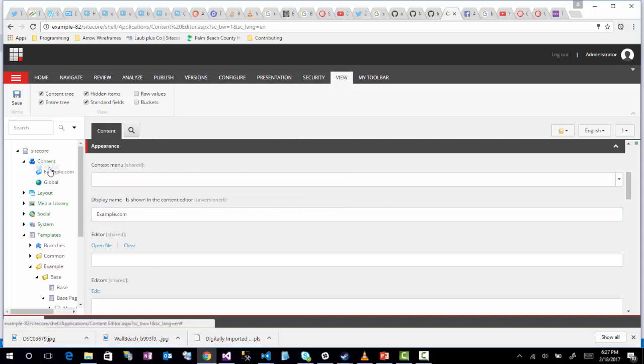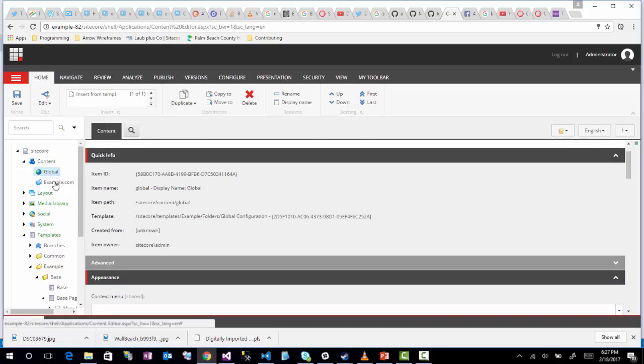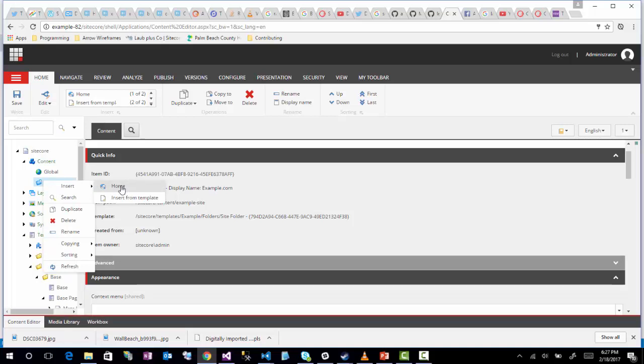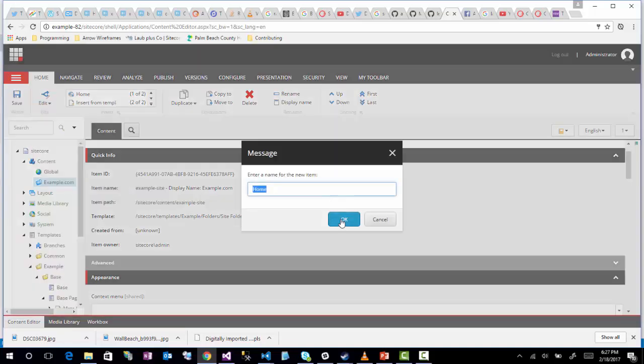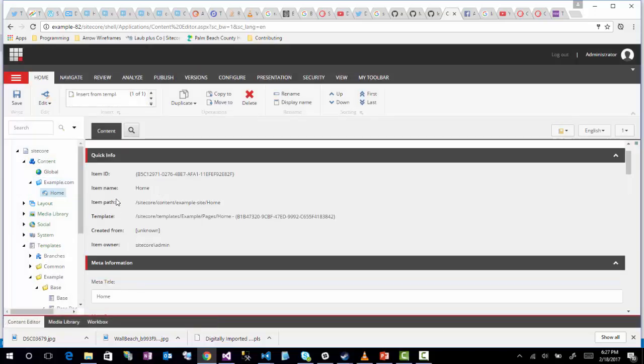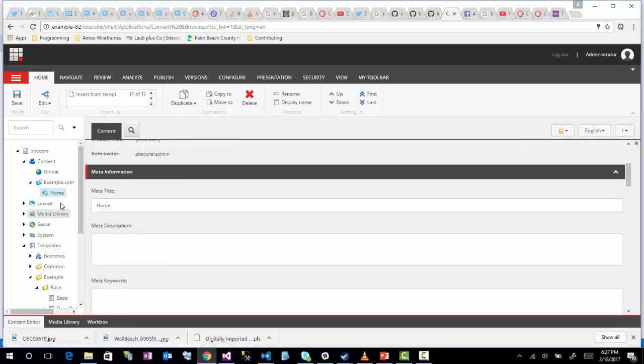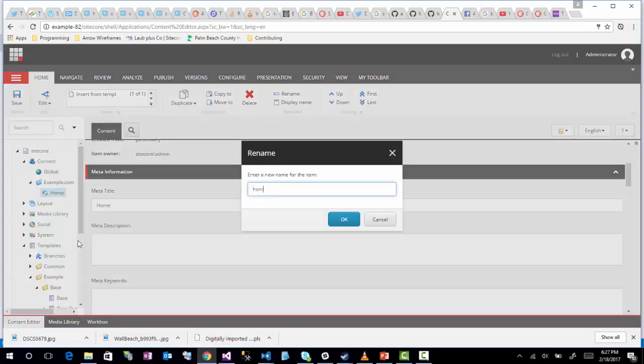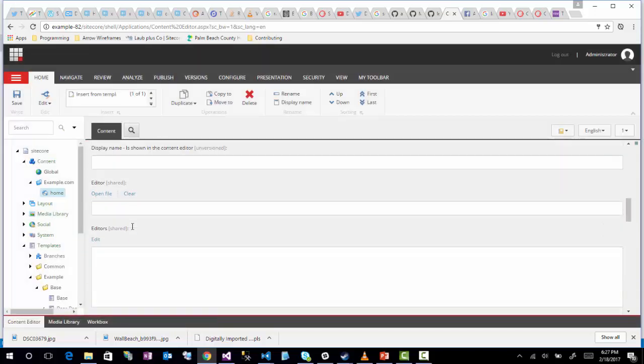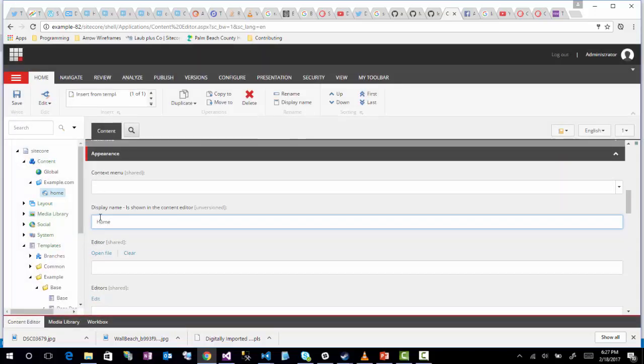As you can see, typically I like global at the top here, so you can actually click Home and click First, and it shows up there. Now you'll notice when I right click on this and go to create the home item, it should be an insert option. So insert, and you can now insert the home. I'm just going to call it home. It's now called home. It's unfortunate, I love the tool that I usually have configured by default because it handles all this for you. So that's it. Now we have a home item, we have a site folder, and we have a global. So that's it for this side of things.